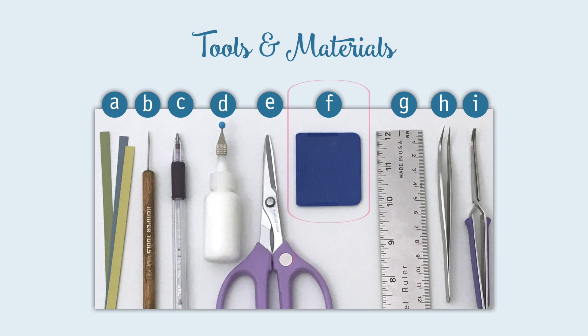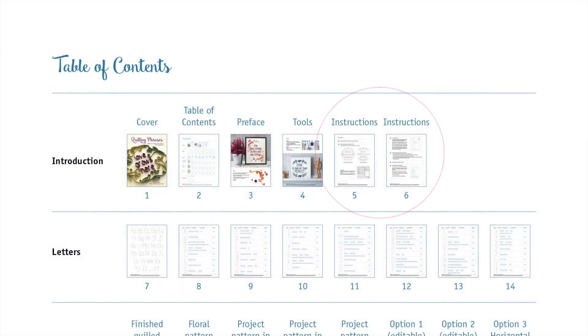Scissors. Some optional tools include the following items: a scrap piece of plastic such as a plastic card or yogurt lid is handy to pour your glue onto for dipping, a ruler not for measuring but for making straight edges, and finally some tweezers. Let's talk about instructions in more detail. I want to show you how to start quilling phrases right away.